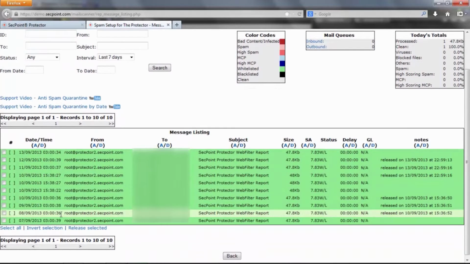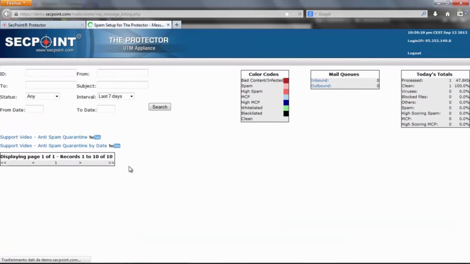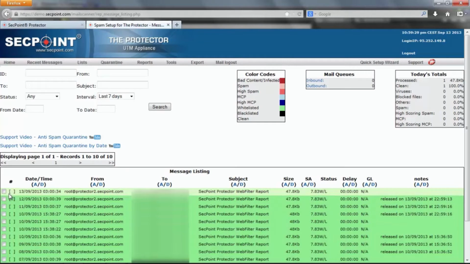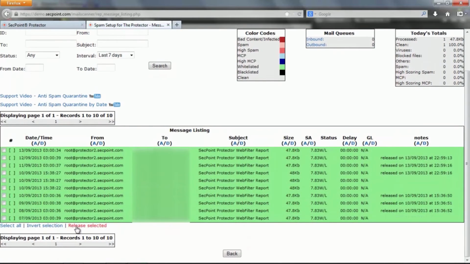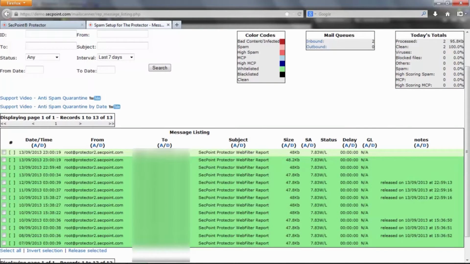Now I have released 3 emails here, and in a few moments I will see these 3 new emails coming in the protector again. And here we are, we have these 3 new emails just released.